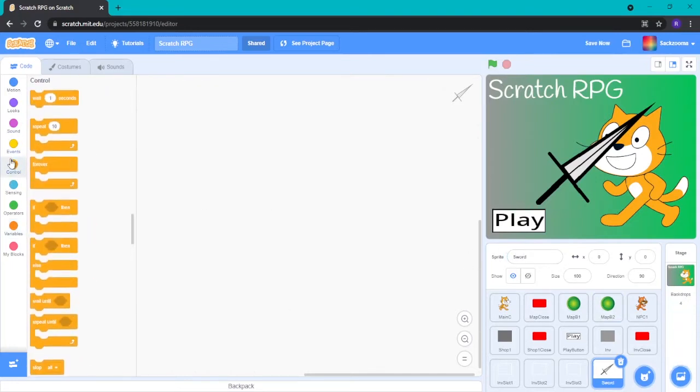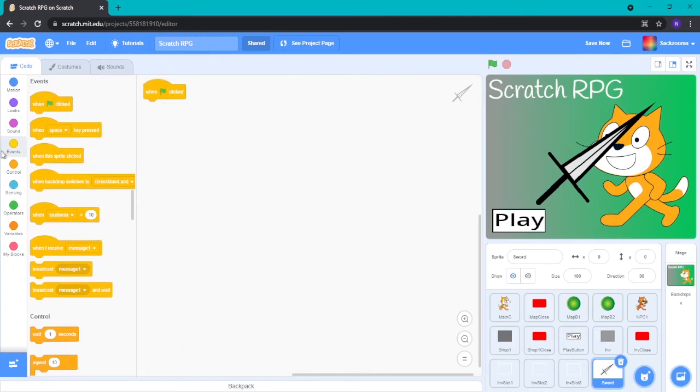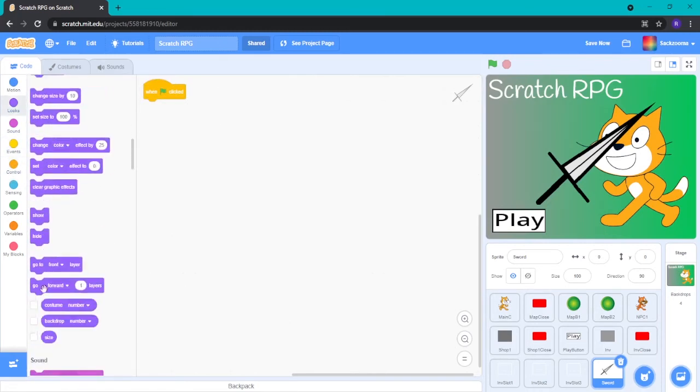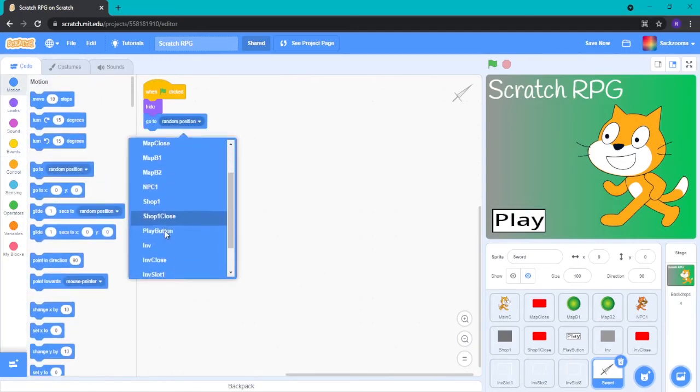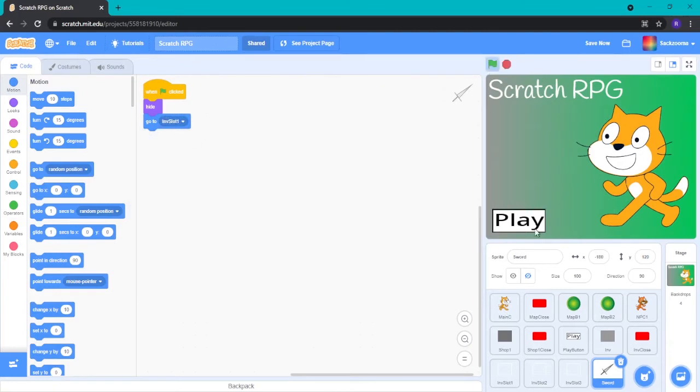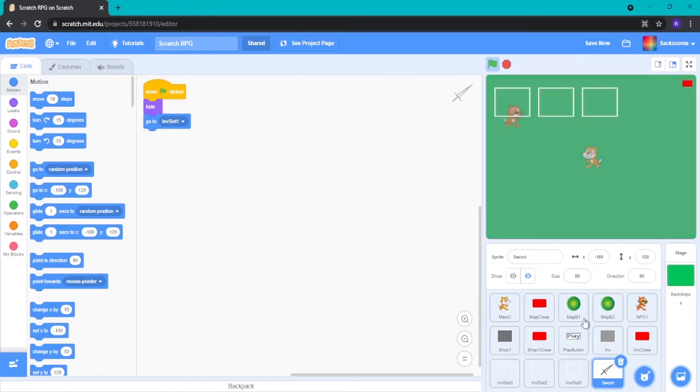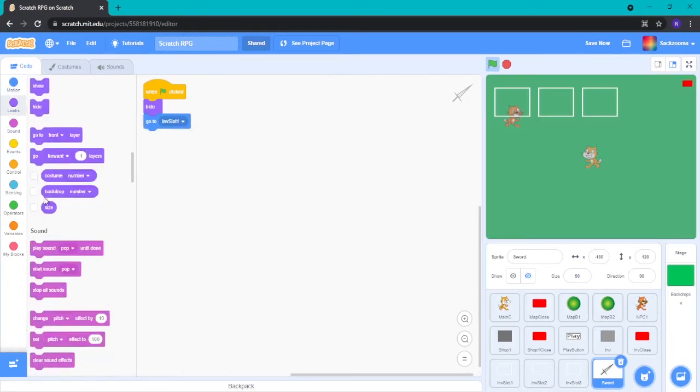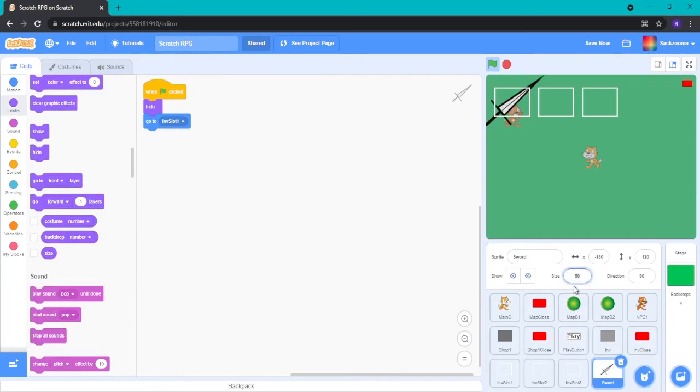And I'm now going to code this to just hide because we don't really need it. Events, looks, hide. We don't really need it just now. There we go. And we want it to go to, let's select in slot 1, and let's set this to 50. Let's just set it to a suitable size first. Actually, we want it to then show now. What am I doing? Shows that suitable size? No. Let's half that again. 25. Perfect.